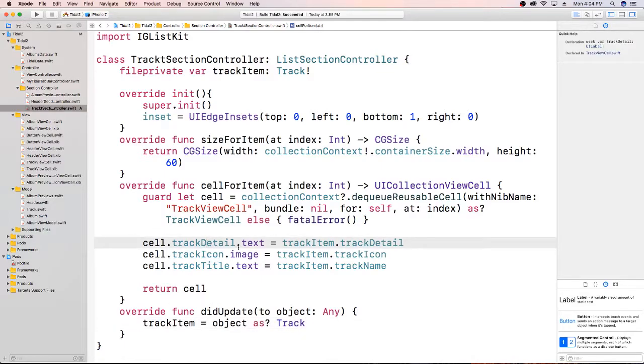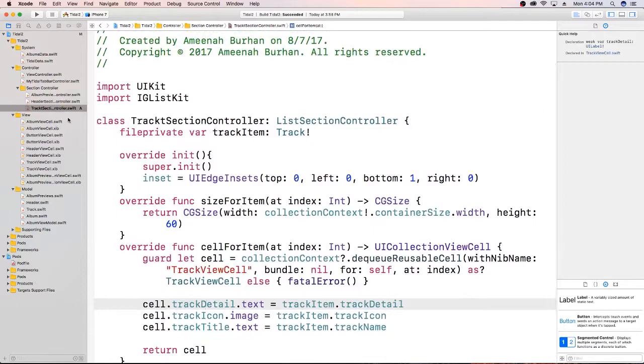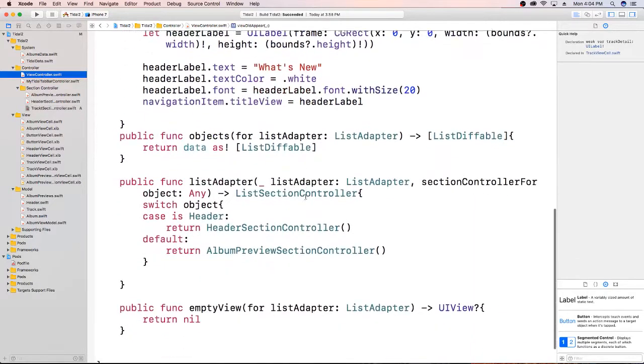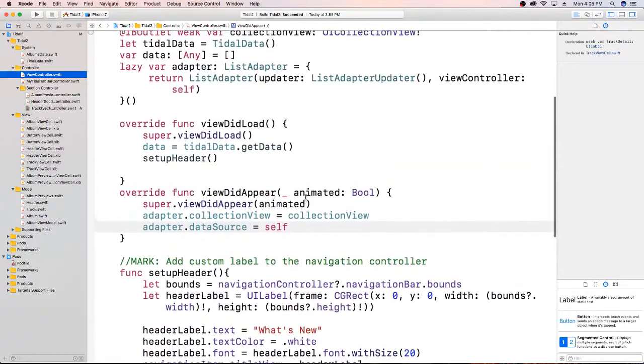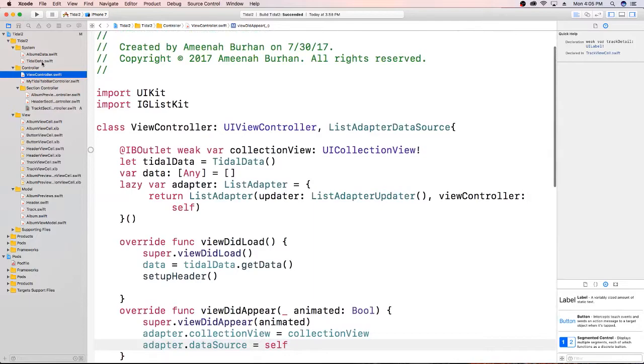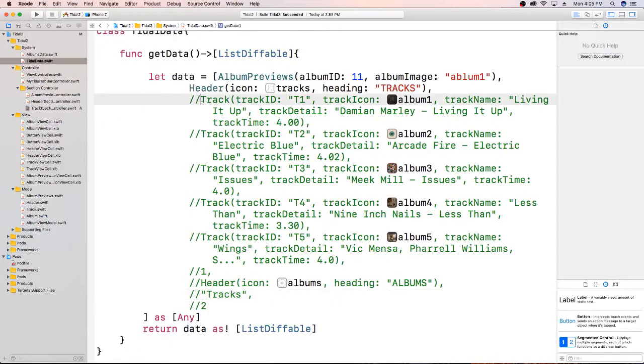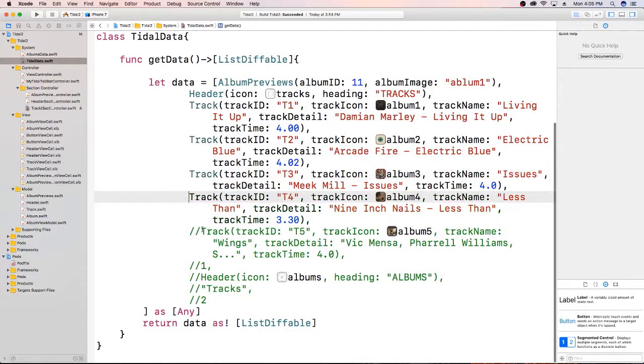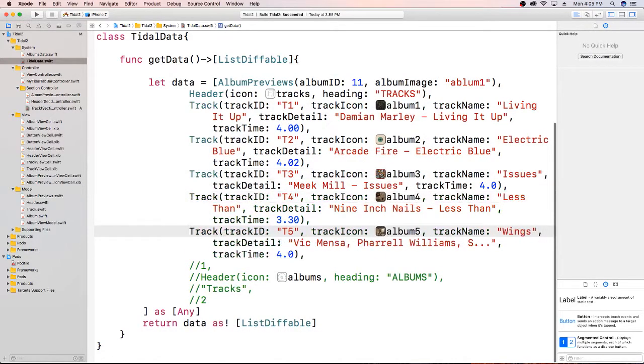All right, and that is it. So let's go into our view controller, and here we just want to uncomment the data. So I'm going to actually go to my data first, and I'm going to uncomment these tracks because now we have something to handle that. We actually have something to handle that second header, but yeah, let me just go ahead and get rid of that too.